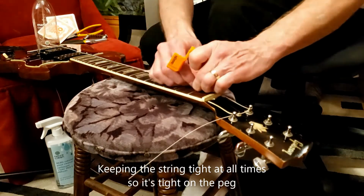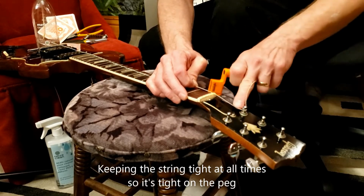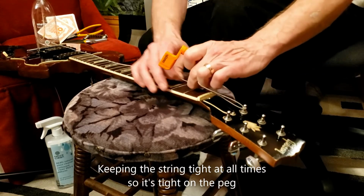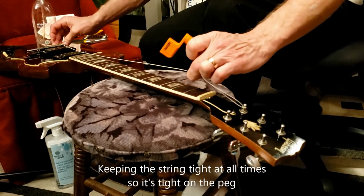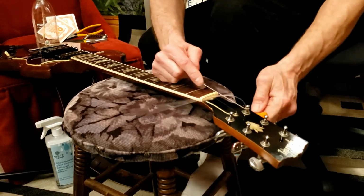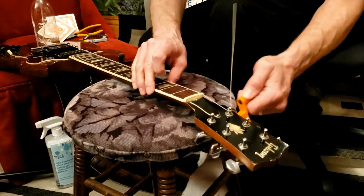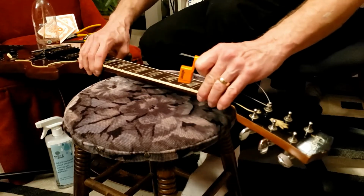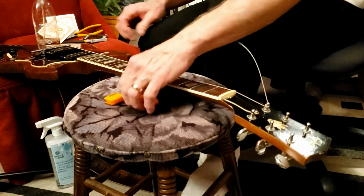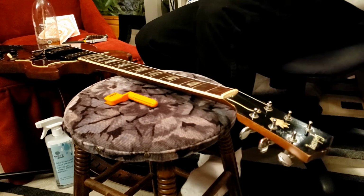I'll slide you over, pinch you right there. Making sure that the string goes underneath the other string. And with this particular guitar, you got to make sure that the string is going to be sitting where he's supposed to sit down there. He just falls right into place. So it takes a bit of skill to get that going. And then I cut off the excess and move on to the next string.